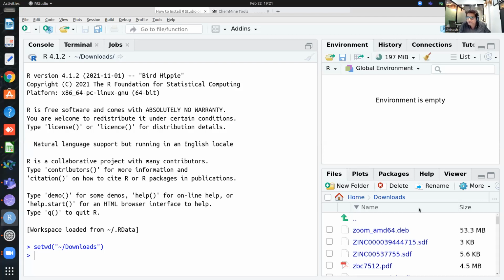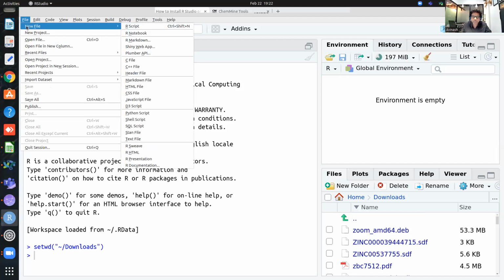The moment you close RStudio, the next time you open it, you will lose all the commands. This is not good, right? Because if you write some code, you want to save it. So for saving it, you go to File, New File, R Script.